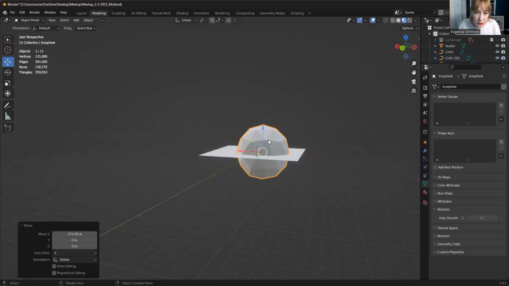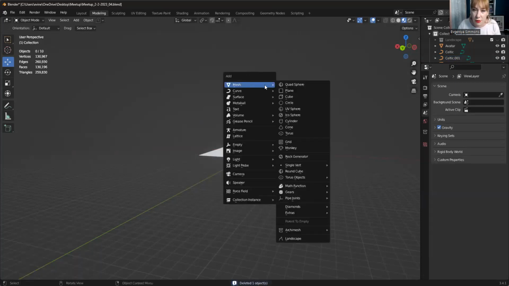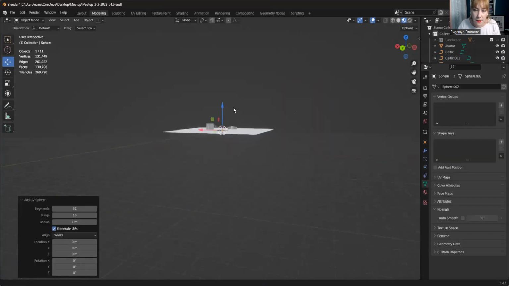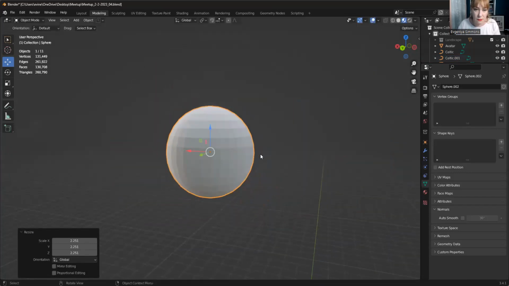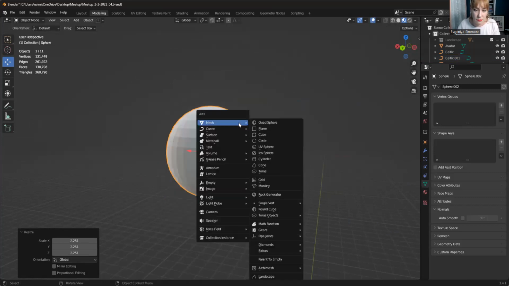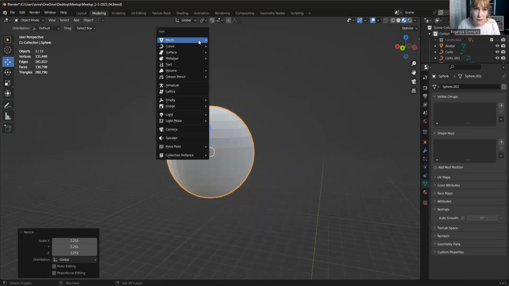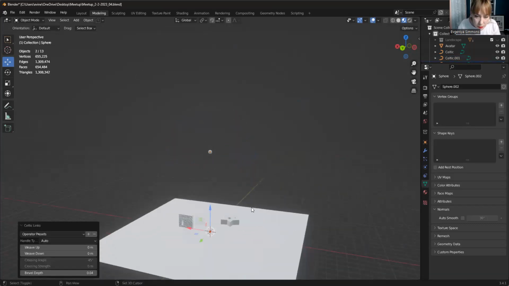It's not coming. Let's try just a sphere. Not. I haven't.